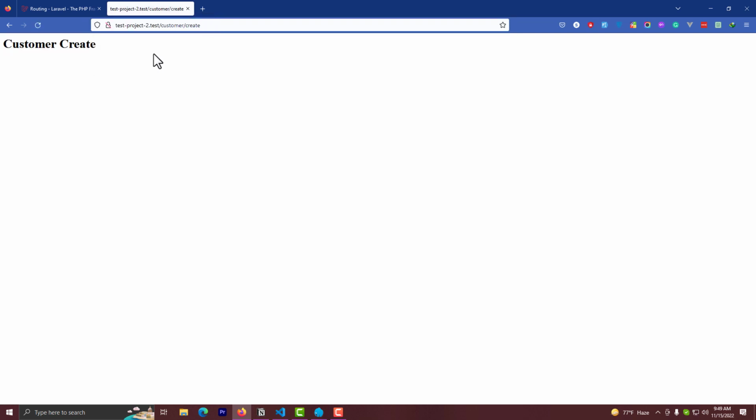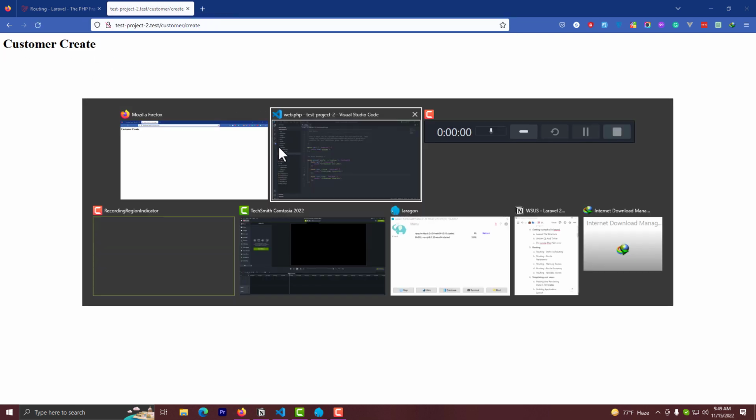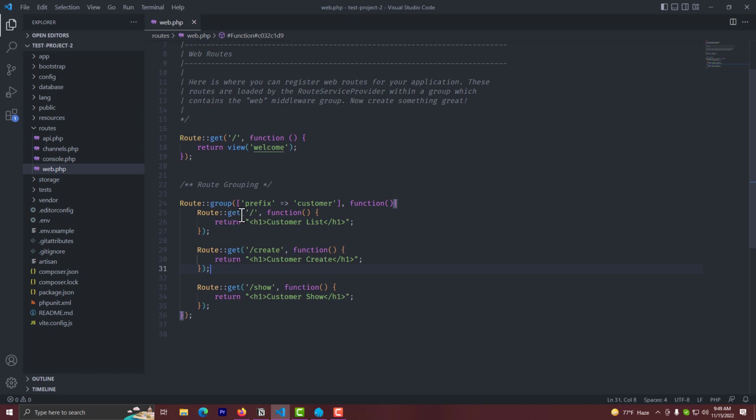Let's say create, enter, still working, right? You can see our route doesn't have the customer anymore because we added a prefix on the route group. So the customer word is applied to all my routes automatically.